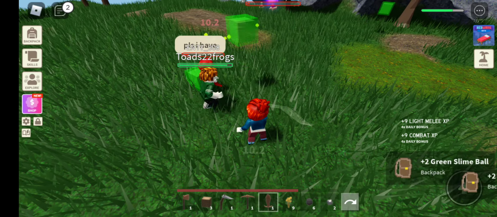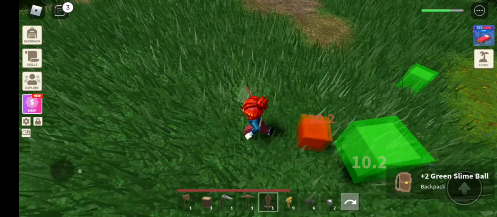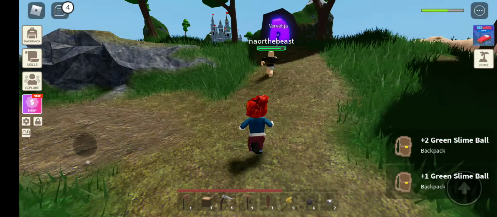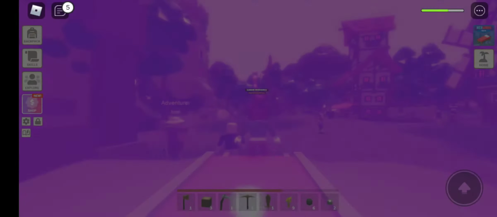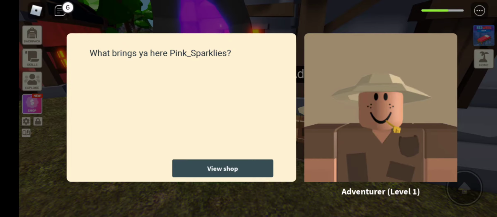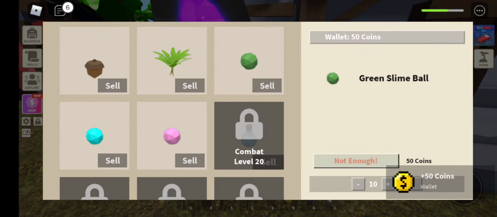Yikes. Come on. I got slime balls. I got lots of slime balls. And I'm out of here. I'm going to die. All right, so now that we've got some slime balls, I am going to sell them. And you'll see that they sell for quite a lot. So adventure, go here, view shop, slime, click all, and sell. So now I have 50 coins in my wallet.